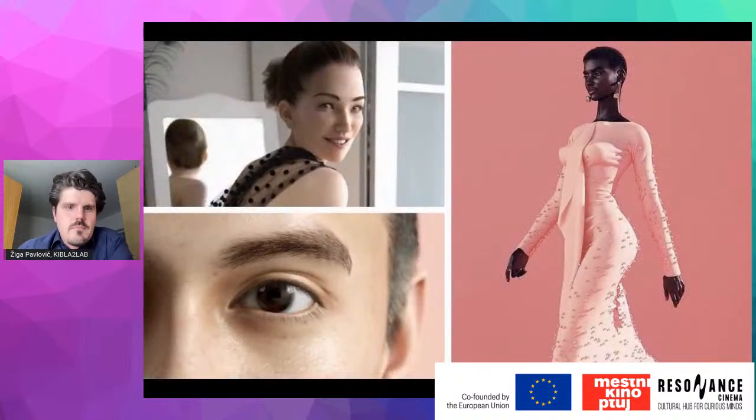These are other examples of Instagram avatars, or I should probably say personas at this point. And as you can see, for Instagram they're using much more realistic models, and of course, you always go into the uncanny valley.